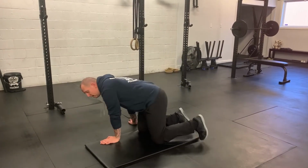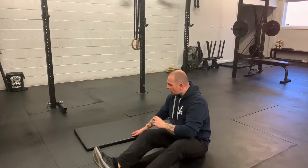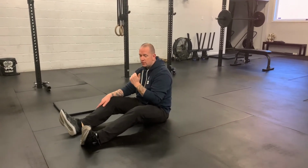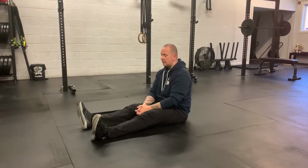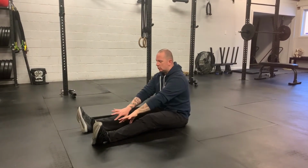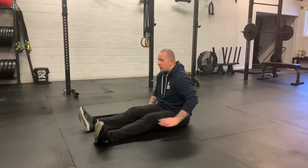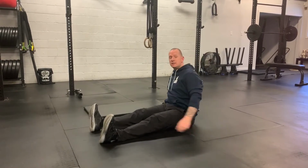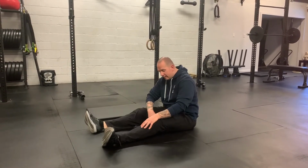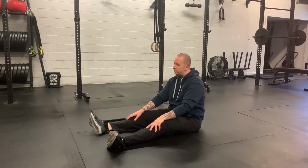With our 3rd exercise, the tabletop. The tabletop I prefer to do without the mat. Now, the way to start this, first of all, is to sit into an L sit. So if you're sitting in an L sit and immediately you're like, all my hamstrings are hurting, my calves are hurting, and I'd much rather be doing this, it's a pretty good indicator straight away that you have some tight hamstrings along that fascial line, along the back of the body. So you might need to look at wanting to stretch your hamstrings a little bit first.